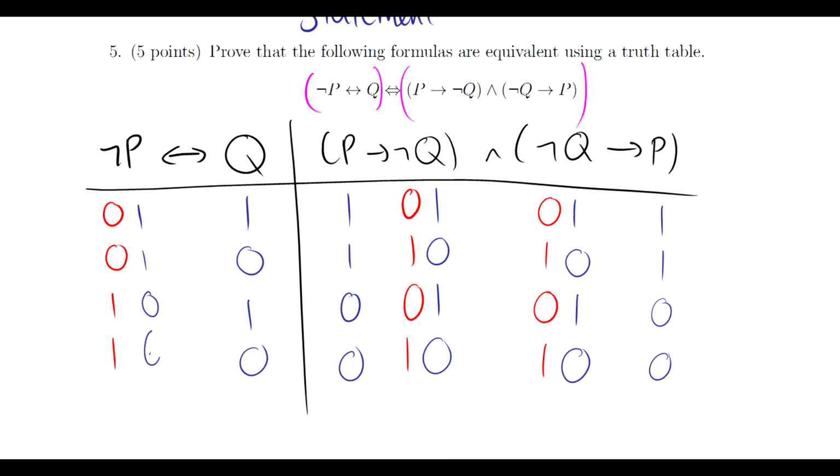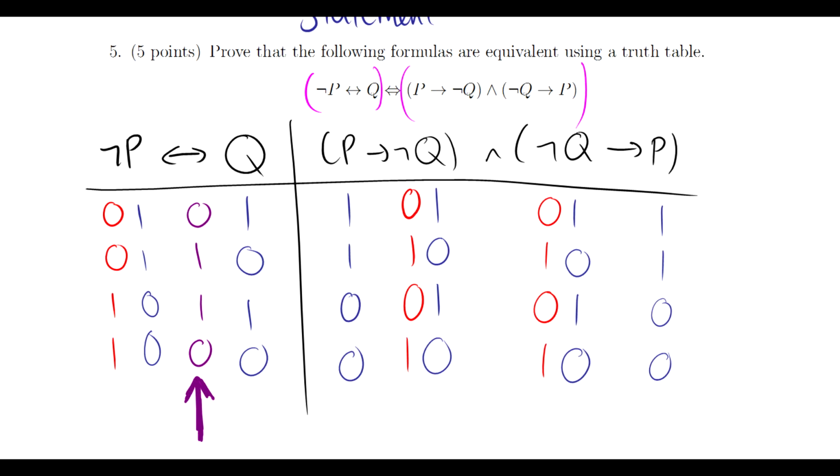So now, when we deal with this biconditional next, we'll use green for this. Actually, no, we won't because that's difficult to see. We'll use purple. Now we're going to look at these two columns. So, is 0 the same as 1? No. Is 0 the same as 0? Yes. Is 1 the same as 1? Yes. And is 1 the same as 0? No. So, the final answer here for this column is going to be 0, 1, 1, 0. So that's our main column.